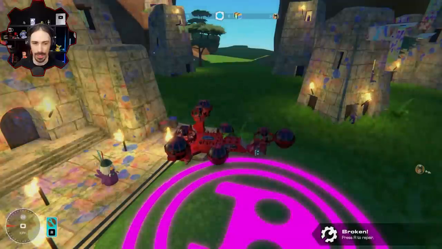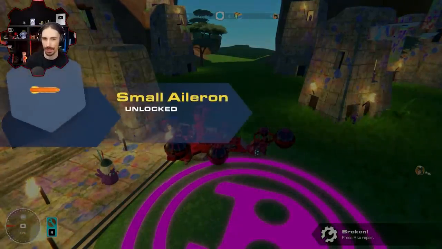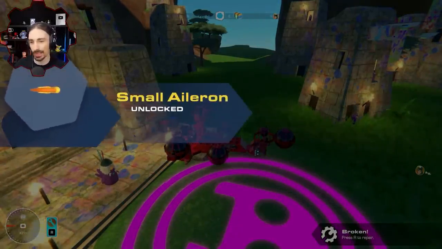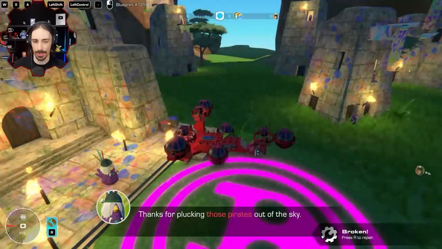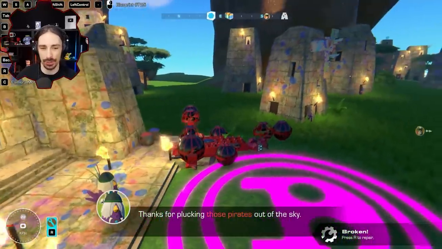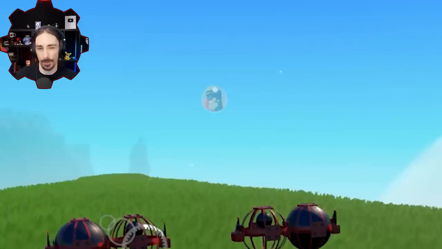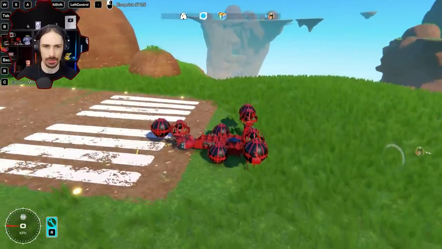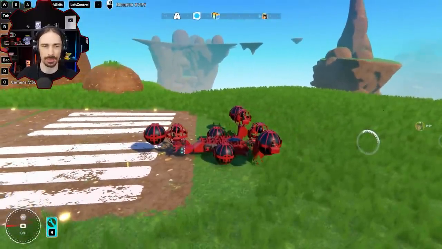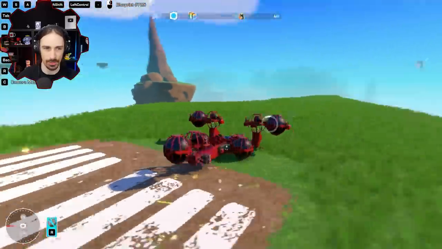Yeah, now it is time to build a plane. Oh, there we go. Small flap wing unlocked. Small aileron. So I wouldn't even have really been able to build a good plane until now. Small elevator fin. All right, we just got plane controls, brand new parts for controlling a plane. And now we can see a new Chirpomare icon has appeared way off in that direction. But we also have more loot and stuff over here. So let's build a plane to fly around these islands with and collect the final bits of loot here before we continue on over there.